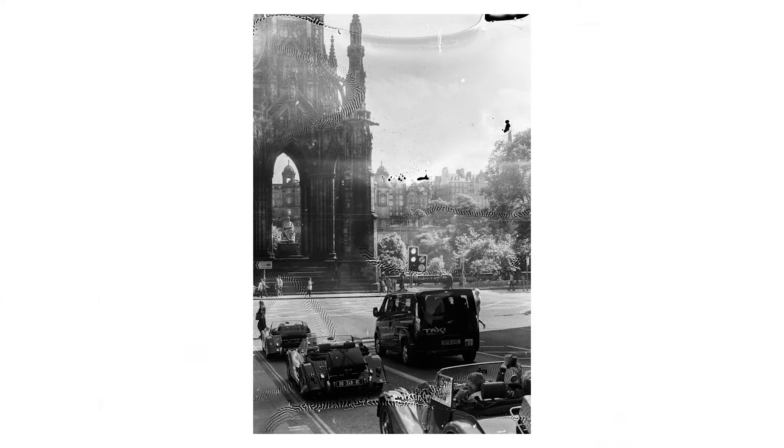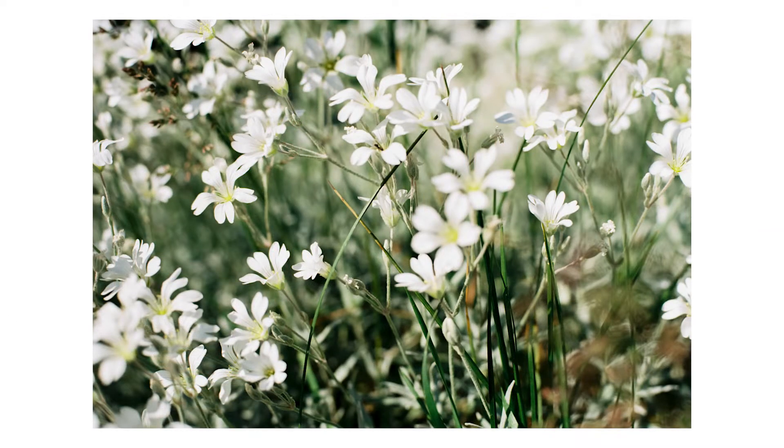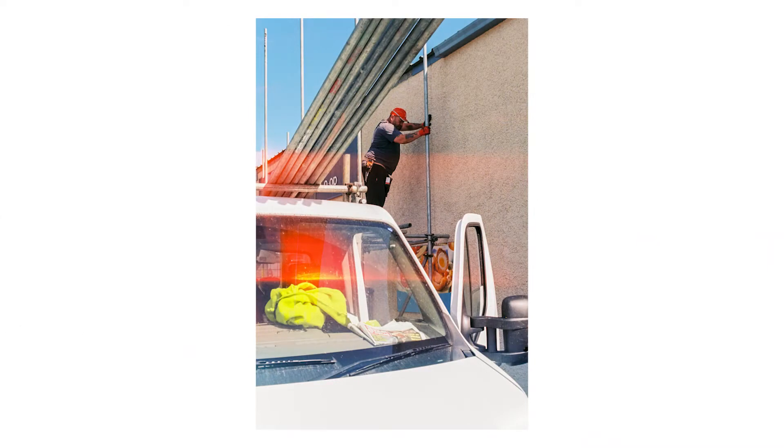It took some time to get more comfortable with the camera and figure it out, but as you can see, you can get some really beautiful images. You can't recreate images like that in digital, in my opinion. The 50mm f/1.4 lens I've got is a stunner. Film really just helped me understand composition more and patience with shooting. I was so used to digital — I had a Nikon D3300 before — and I was so used to just snapping away, never really waiting for a shot or saving shots until I really felt I wanted to take them. This has taught me a whole new form of photography, and it will forever be the purest form of photography for me.